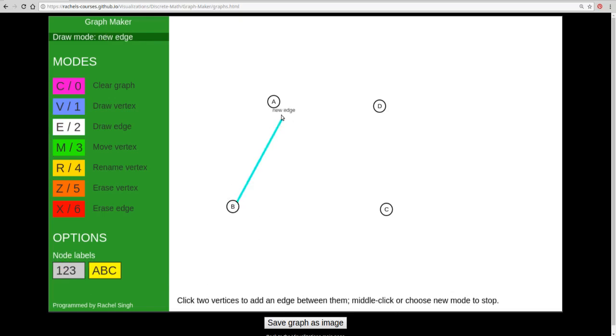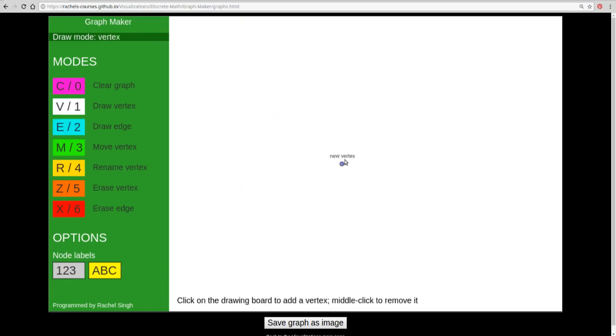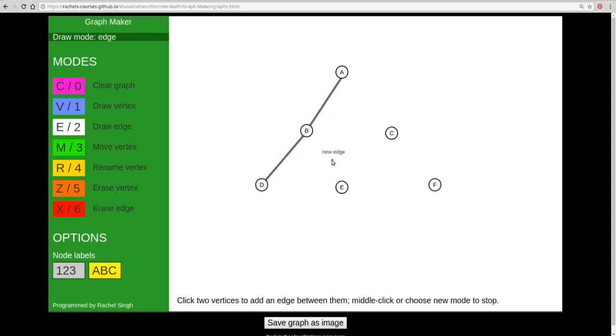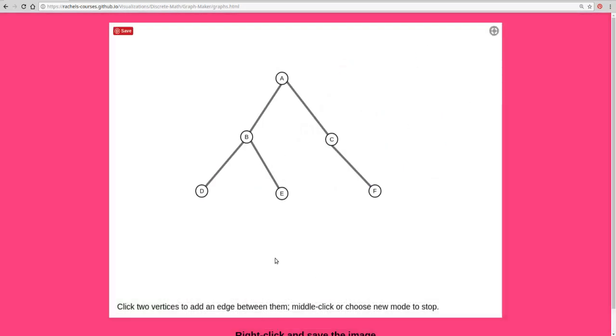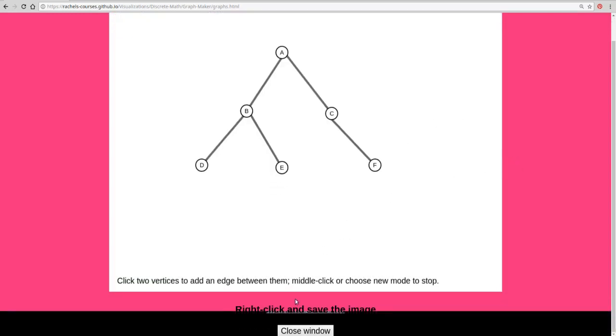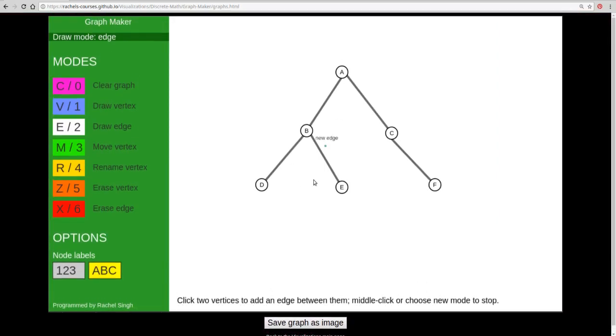Oh yeah, another thing I did, if we end up using this in the data structures class, they might have some sort of vertex or binary tree that they need to graph, and then they could rename the nodes as needed. So this wouldn't be a binary search tree, but it would be a binary tree. Then they could save the image as a graph. So you click that, it comes up with an image. You can save it. And then from there, they would be able to upload it on their exam. So that's another thing I added.